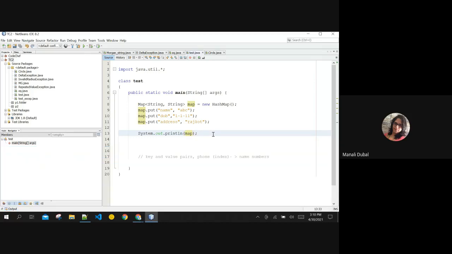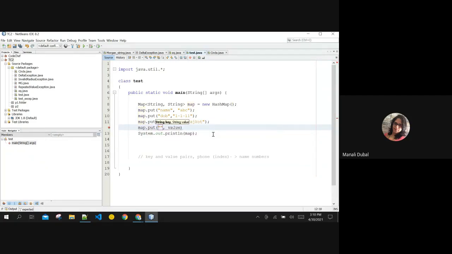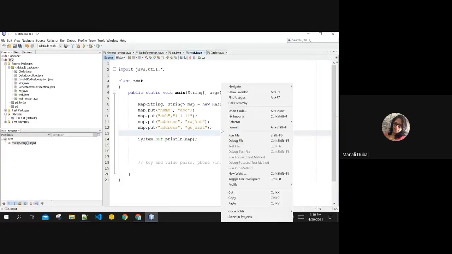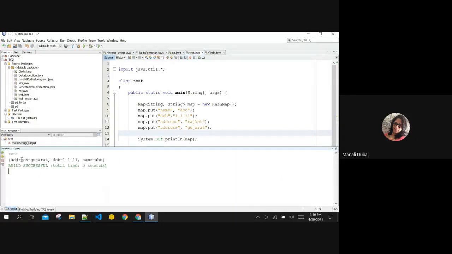Another thing that I want you to see is, if I try to add the same key with a different value, and now if we try to print, then the same key with the old value will not exist.